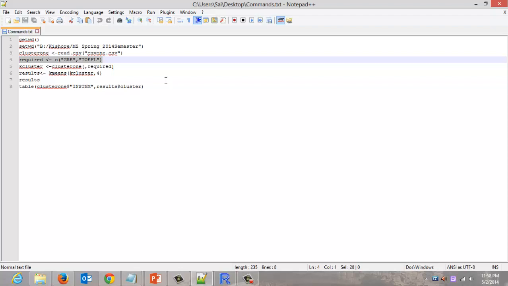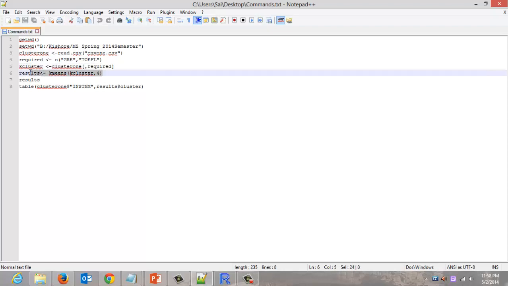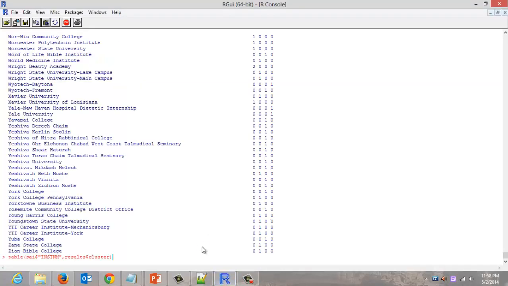Once you have selected the dimensions, you need to combine the imported data and the dimensions and store it again. Once you have done that, specify the number of profiles you need for each college. Here we mentioned it as 4. So now after running the k-means API, which is already there in R, you will have the results for each college. Let's see in R what the results are.